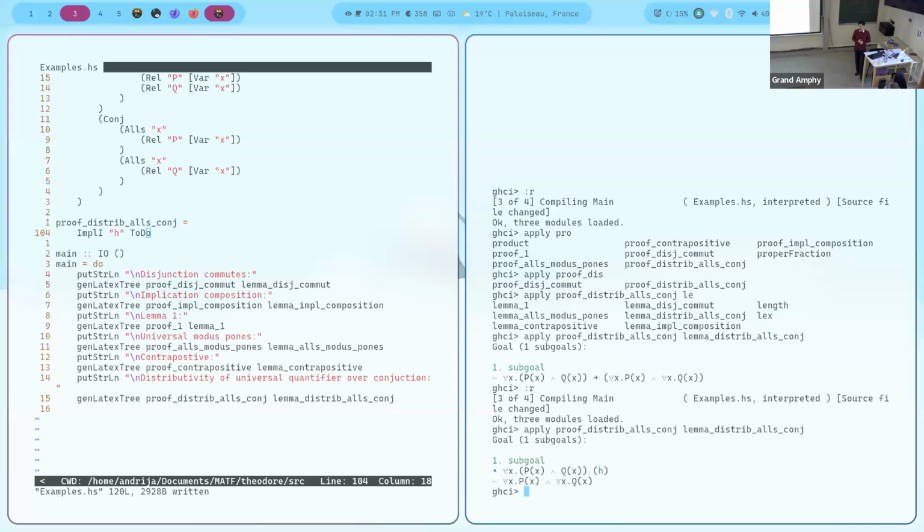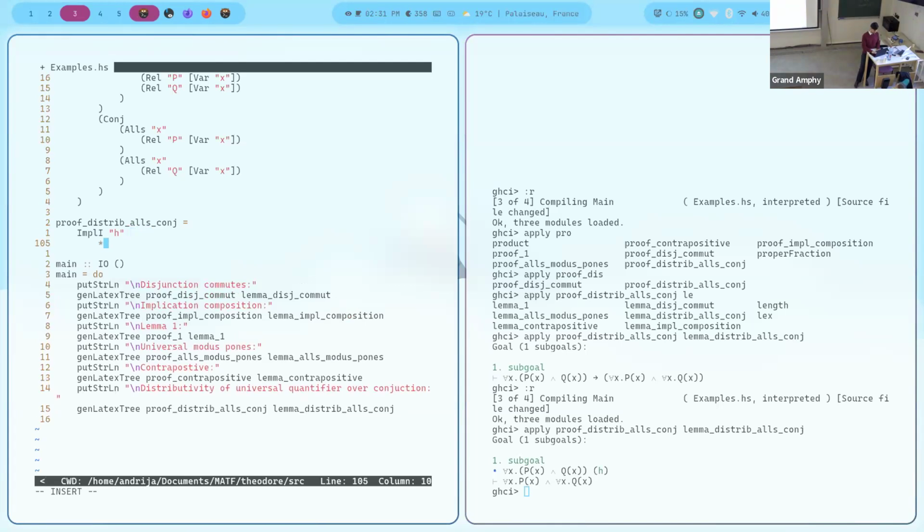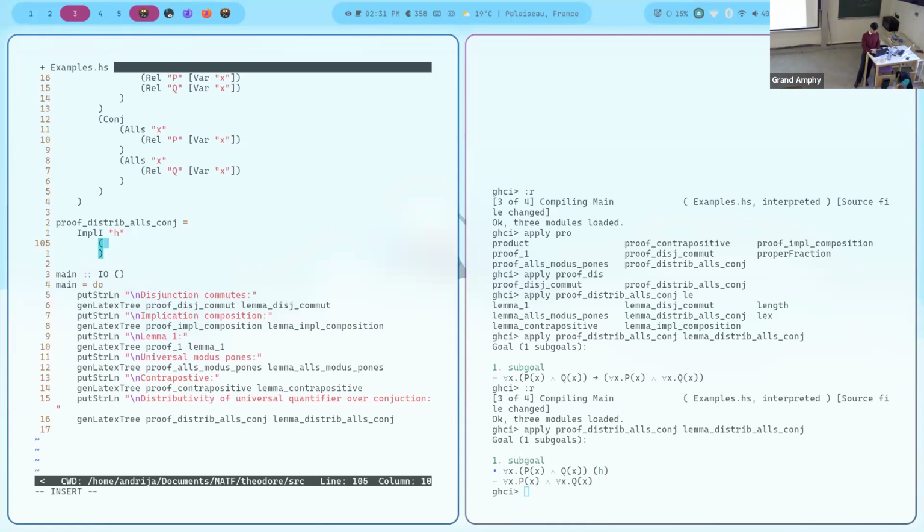So when we apply this proof now, it splits it into two parts. First is the list of assumptions, named assumptions, and then our conclusion. We can now change this "to do" and actually introduce this conjunction here.